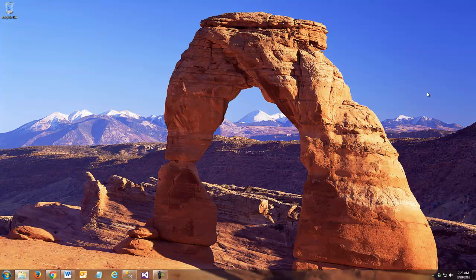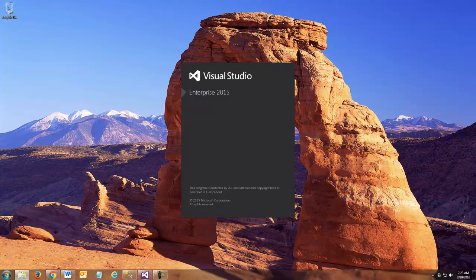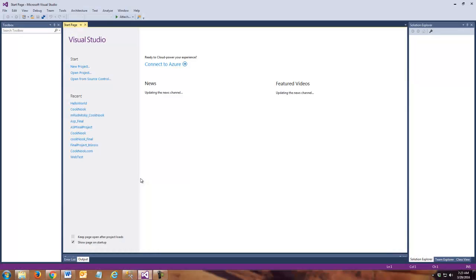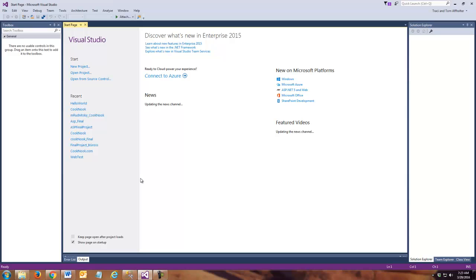So once you get Visual Studio installed, the first thing you want to do is go back in and make sure you have run the updates on it. Oftentimes what will happen is the version that you get, or the version you get off DreamSpark, isn't the most current version, and the update will take just as long to install as what the original install does. So once you get it out there, you're going to go ahead and run it. I have it pinned to my taskbar down below, so I'm going to go ahead and start the Enterprise version of Visual Studio. And again, the community version will start exactly the same way.